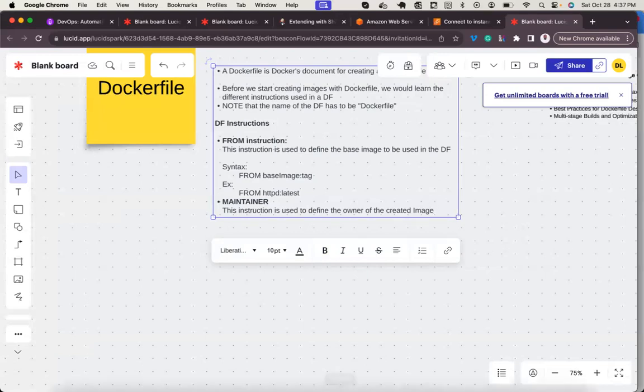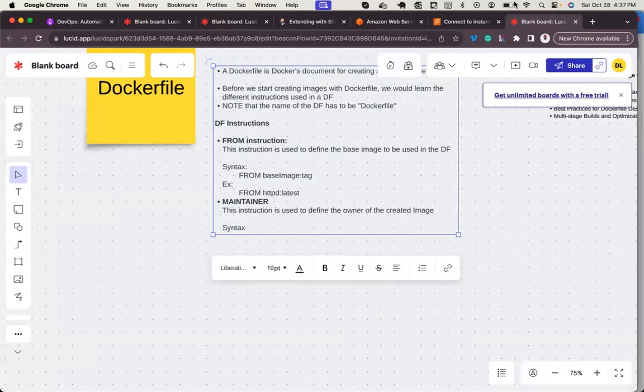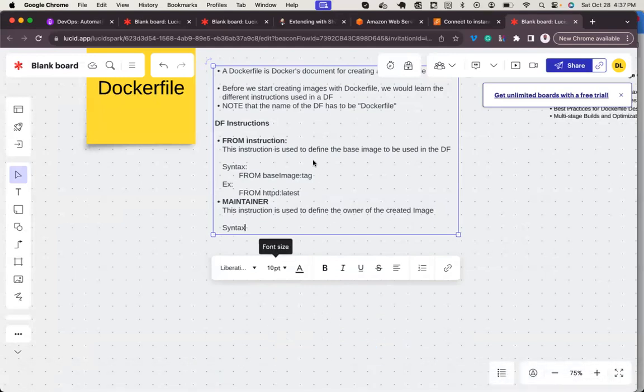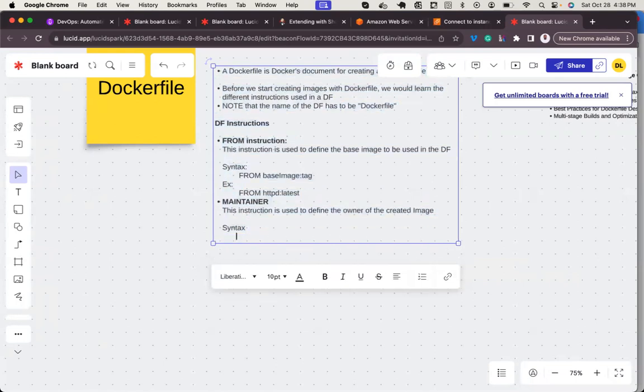Now let's say, for instance, syntax is always the way it is. So the syntax will be MAINTAINER.